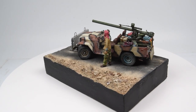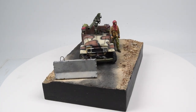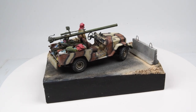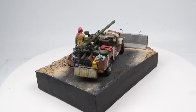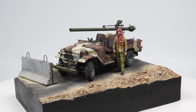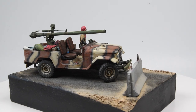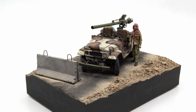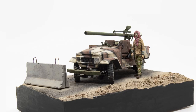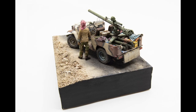I think that's going to do it for this one. It's a super easy, very simple base, but I like the way this turned out. It kind of tells a story and definitely showcases the vehicle, which is the purpose of these little scenic bases. I'm so glad my Patreon kept asking if I was going to put a figure on it because I think it fits perfectly and really adds to the scene. It's a great kit — AK did a fantastic job on their inaugural kit with this Toyota FJ43. I'm sure there are more kits from AK on the way, so look forward to those. Happy modeling, guys — take care.